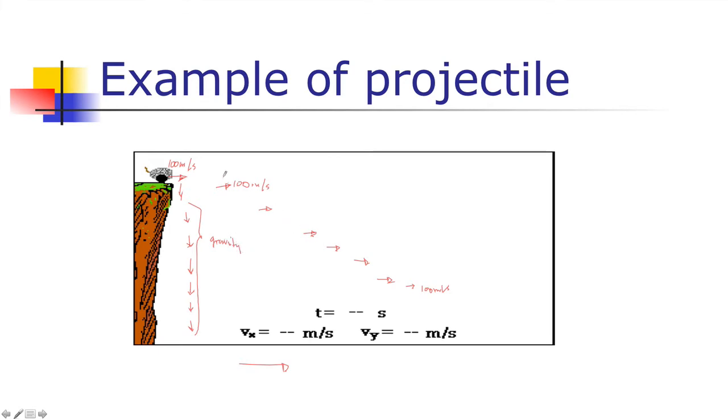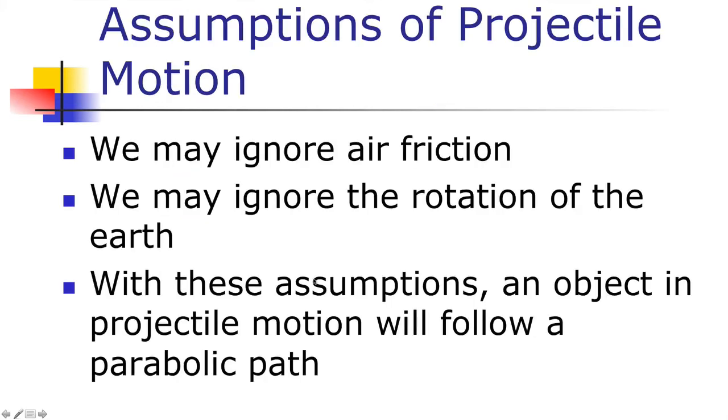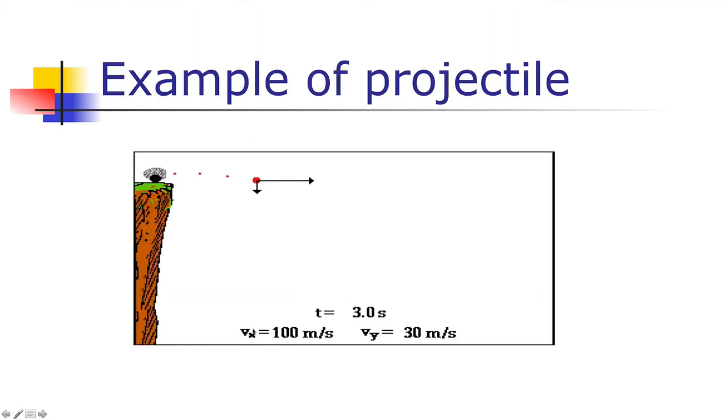Its motion in the horizontal direction is dictated by the initial velocity that you give it. And that initial velocity just remains constant throughout the trip. Just to see the animation, look at how the numbers change. Vx is the velocity in the x direction, Vy is the velocity at which it's falling. So every second in the y direction, its velocity changes.